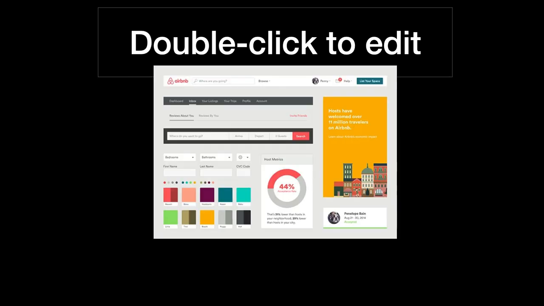Bootstrap layout. And then you don't have to necessarily go with just two colors or one color or just one font. You can see here Airbnb's style guide is quite extensive. It has many colors.